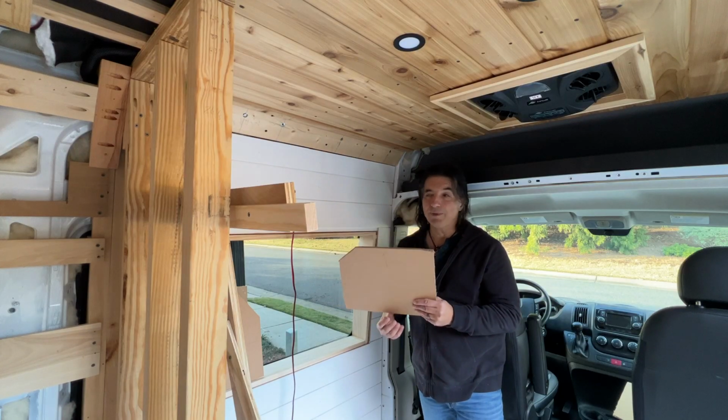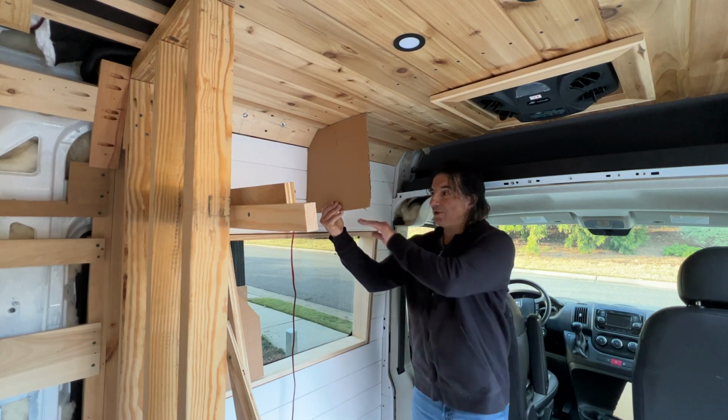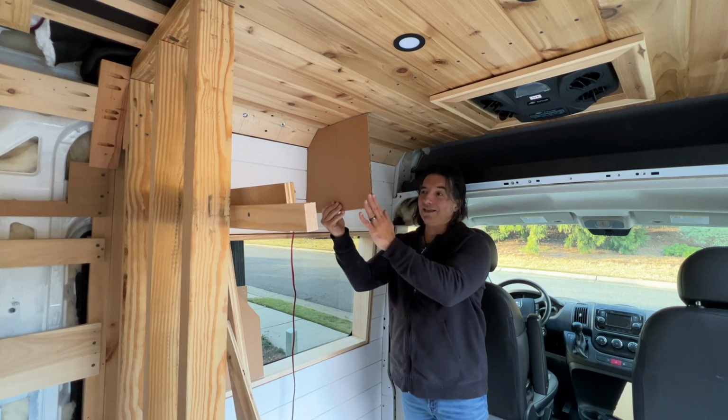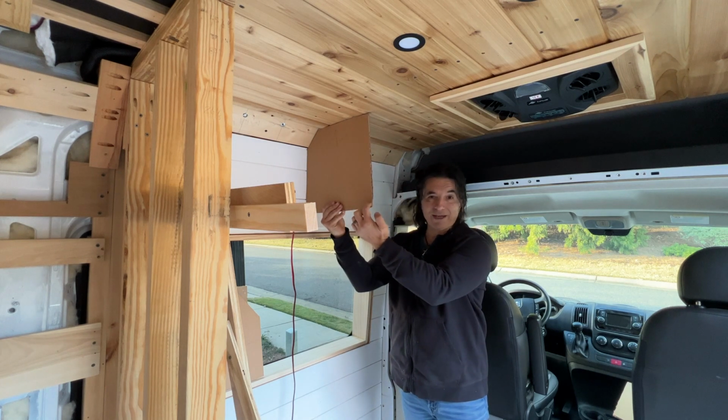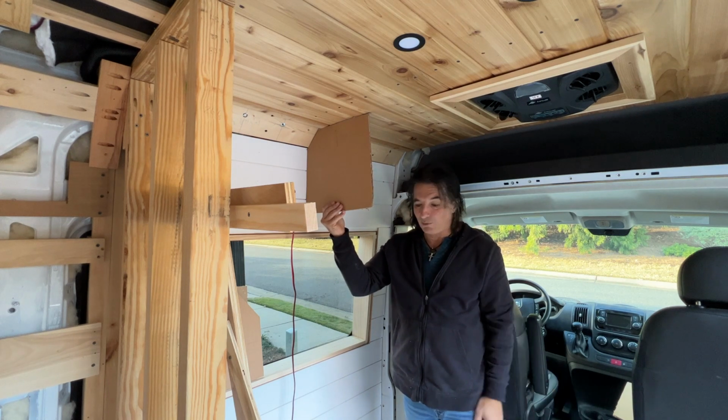Okay, so we've got this piece that we know fits in really well here, and what we want to do is make sure that this bottom is going to be parallel to the floor, and that this is going to be perpendicular to this, so that this is basically a right angle. And there's really no way to do it. You can't measure it with a square because you don't know what's level and what's not.